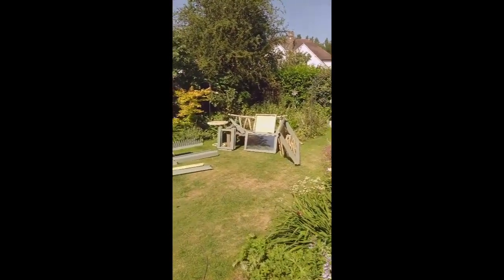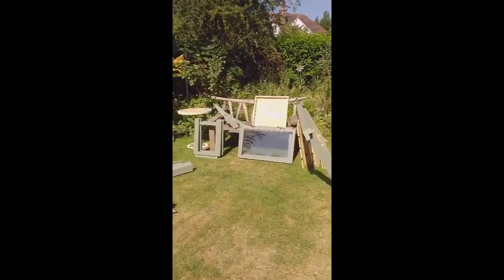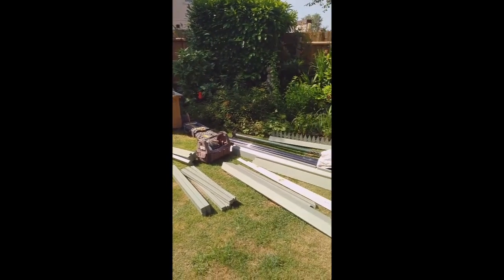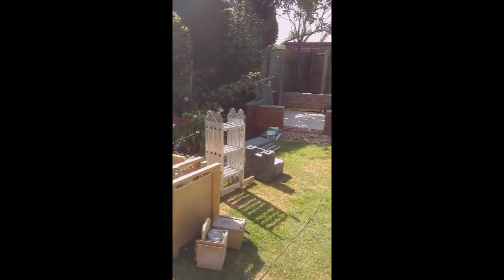Beautiful garden. So there's all the door frame, the windows for the roof and the side, the finials, crested ridge, and the valleys and the rafters and the side closing bars. There's a shelving there.